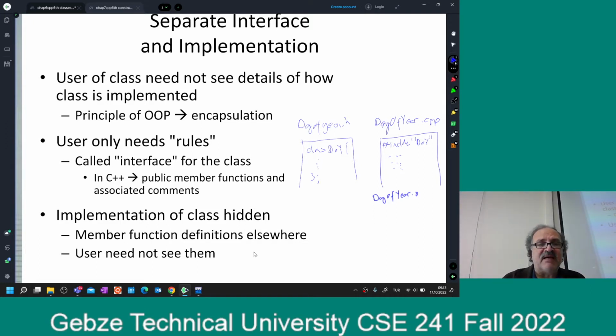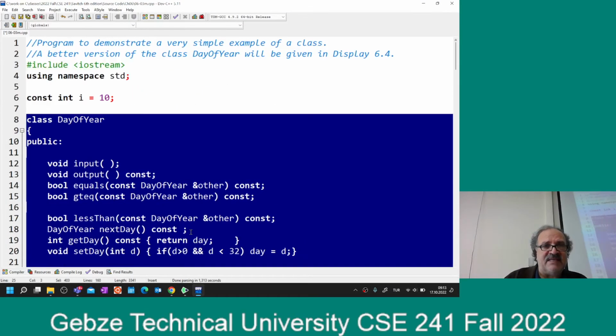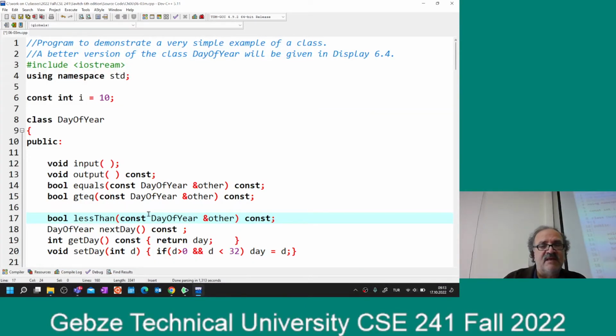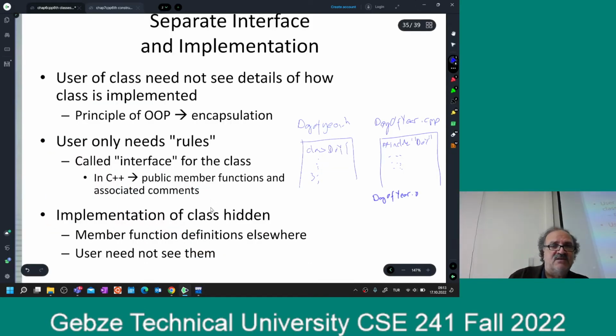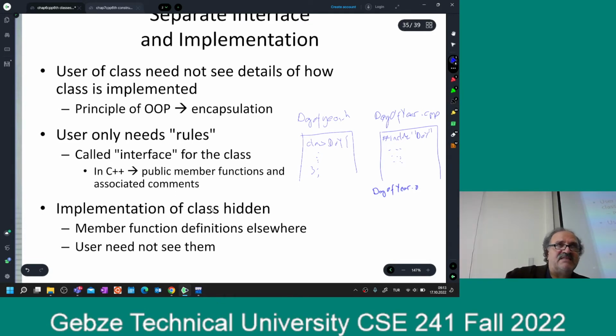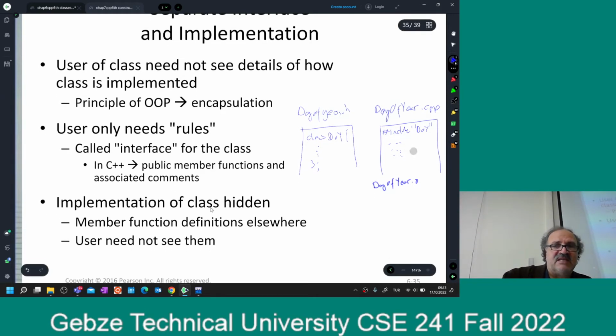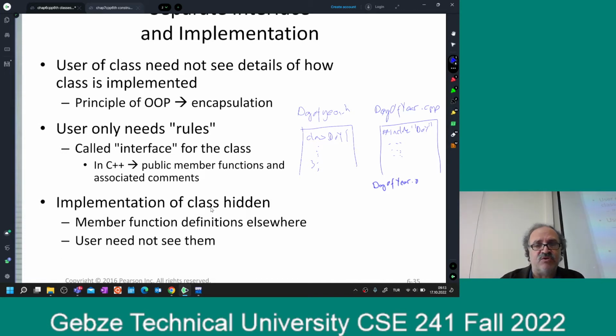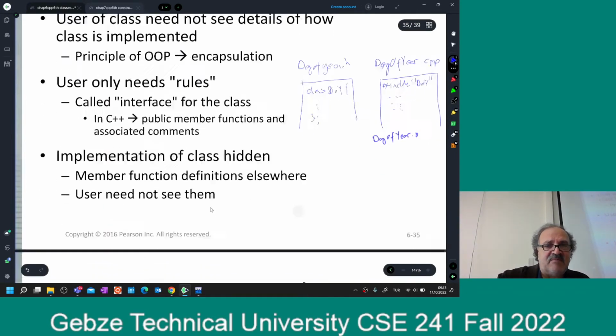Okay, my class header is there. All they have to know is this, nothing else. Okay, this part. And of course, I should write nice comments next to each function, and that will be it. Nothing else more than that. So implementation of class is hidden. So I am not sending my code to the customer. Even if I do, they are not supposed to look at inside this CPP file.